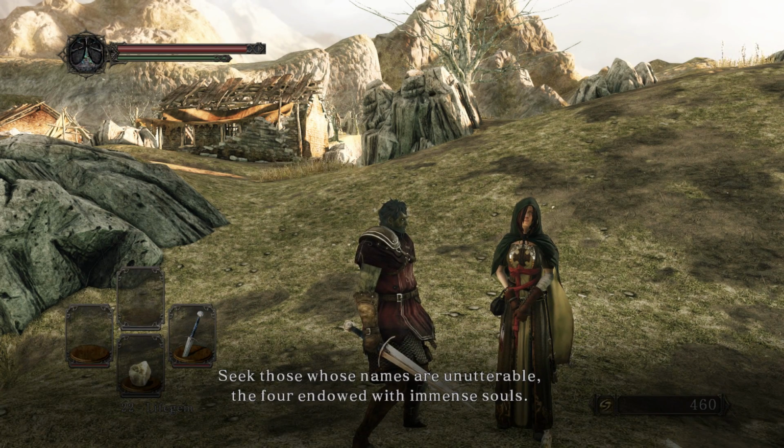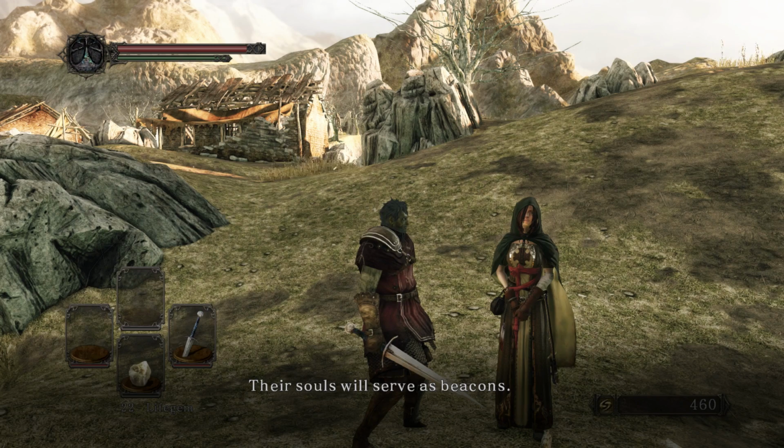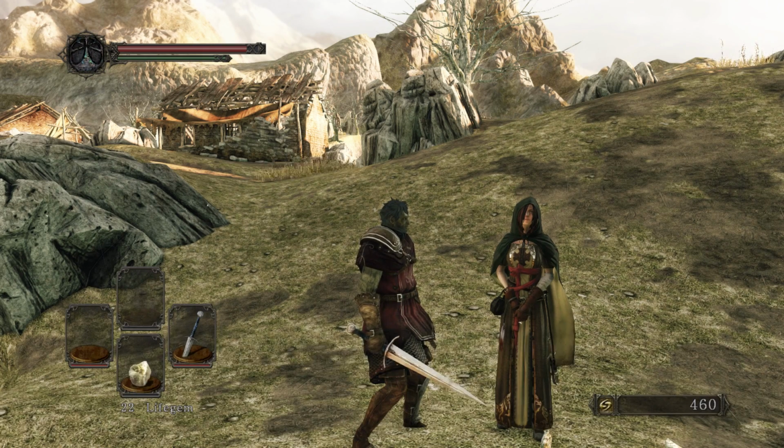Seek those whose names are unutterable, the four endowed with immense souls. Their souls will serve as beacons. Once you have found them, return here to me, so that hope will not fade away.